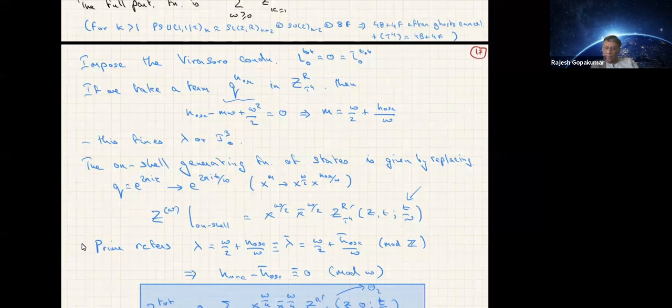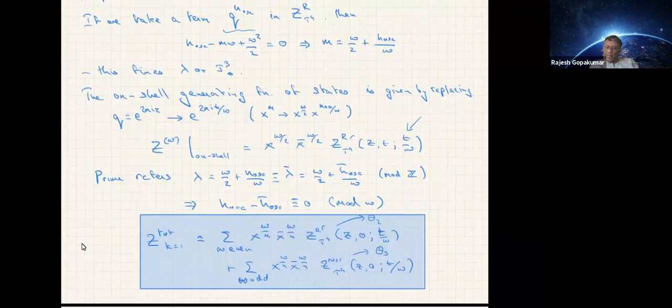So that tells you that basically the oscillator levels on both sides should be 0 mod W. And that's what is indicated by this prime over here. And then using some theta function identities, you can rewrite it as a sum over the full partition function. You can rewrite it as a piece involving the even sector and the odd sector. And one of them looks like a Ramond sector and the other like an NS sector, and namely that it's given in terms of this theta 2.